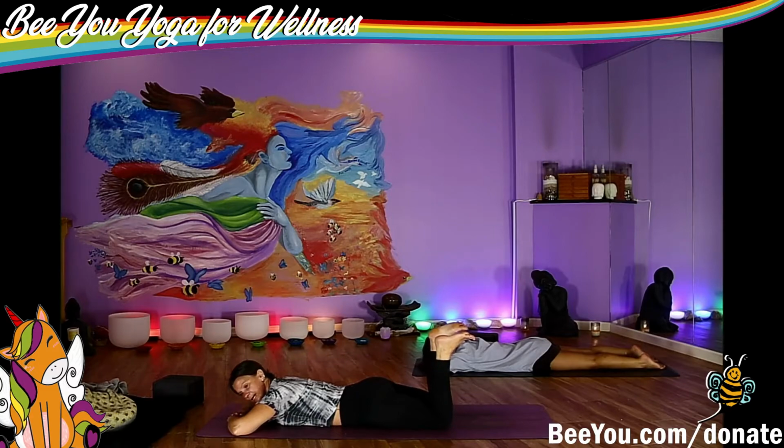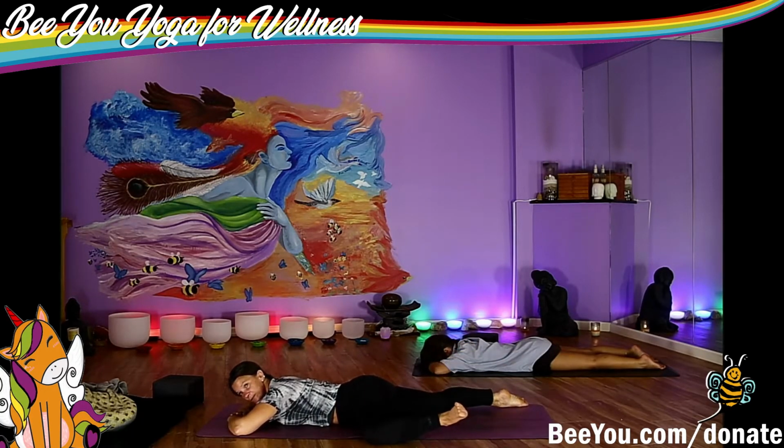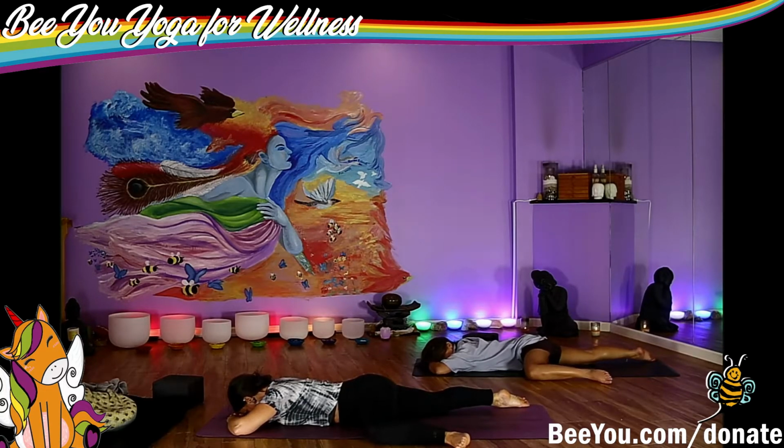And then bring the right leg down. Bring the left knee towards the left shoulder. Let the heel find the ground. Press the heel into the ground and then lift the left knee. Pressing the heel, you're not actually going to lift the left knee very far. Press the heel, lift the knee. You're going to fire up that left glute hip area. See if you can lift the knee. Little pulses on and off.